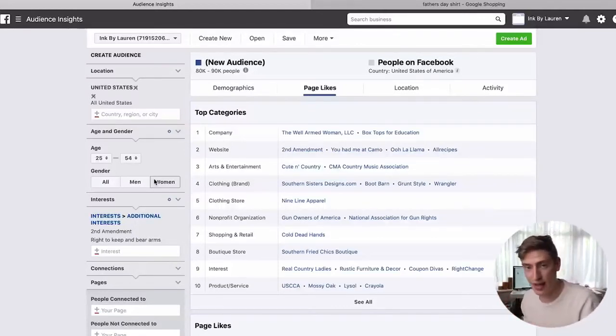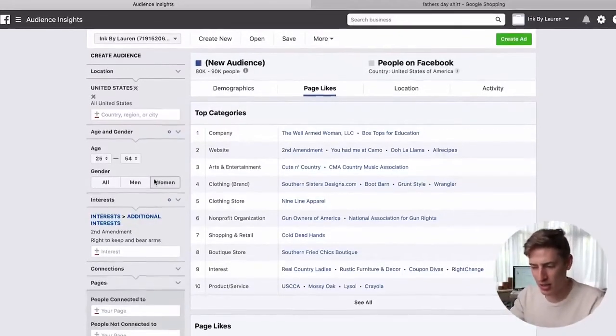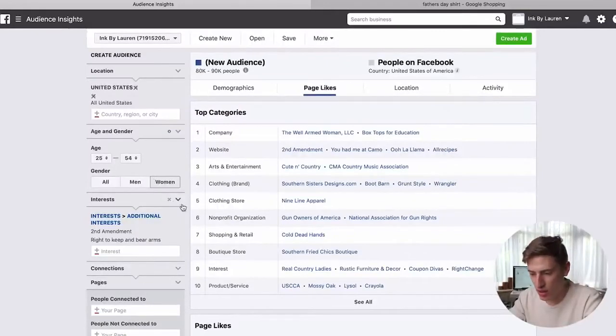And then once I've done that, I have my audience, I have my t-shirt design, I'm ready to actually go and start some ads. So does that make sense? Do you understand where I'm going with this, right? Before we even look for a design, we can just go and play around in audience insights and see what's available. If you don't want to do Father's Day, let's just forget Father's Day and let's do another idea.